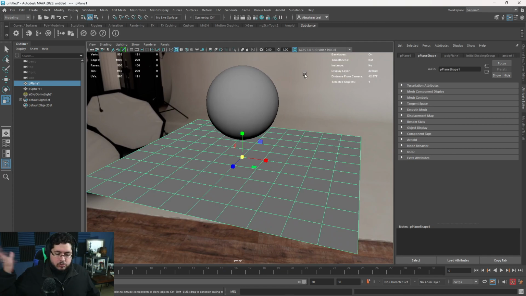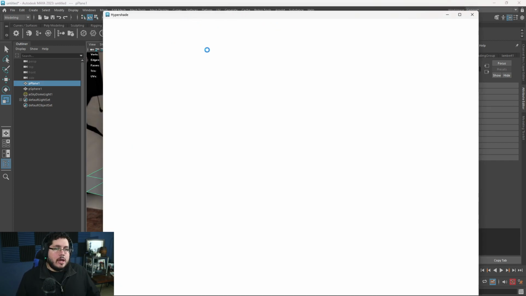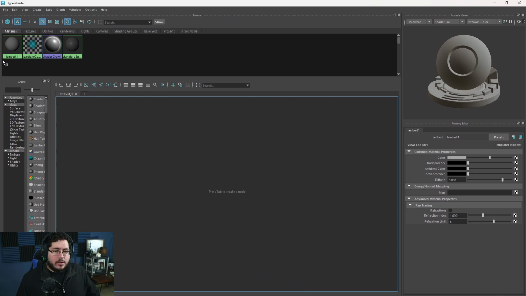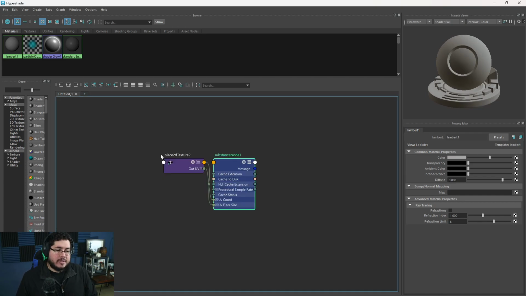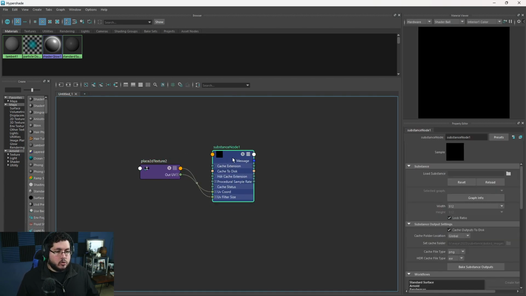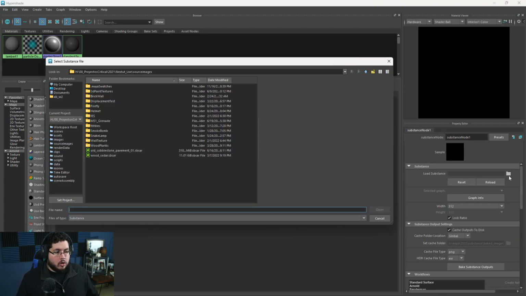We're going to just grab the Substance archive and use it inside of Arnold. It's very easy to do so. The first thing you need to do is go to Hypershade, and here you're going to either look for the nodes over here in the Substance file, or the way I prefer, you press Tab, and you just write Substance, and this one. You're going to use the Substance node texture. This is super, super important because this is the node that does pretty much all of the magic.